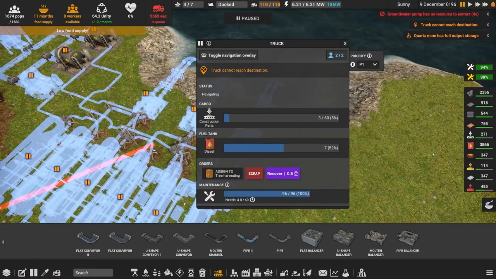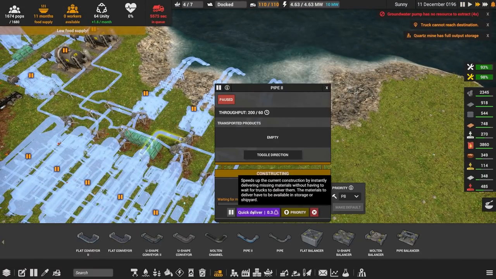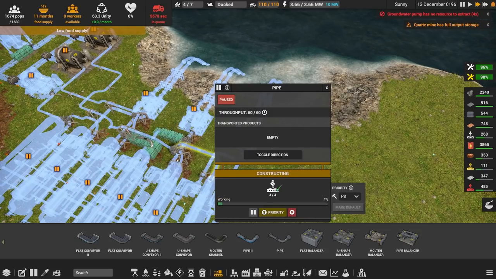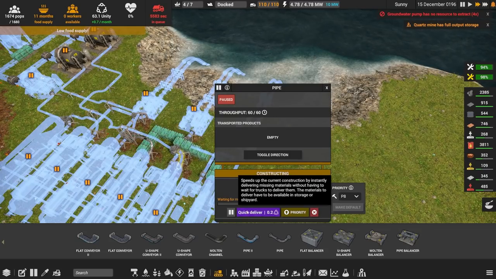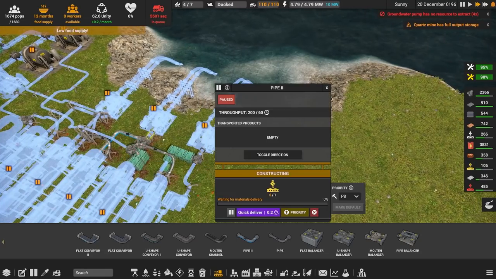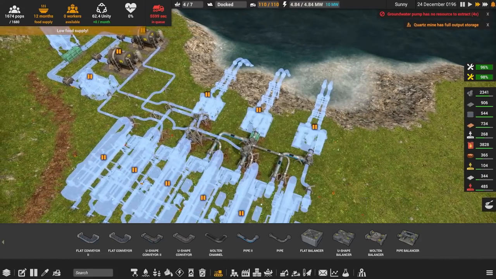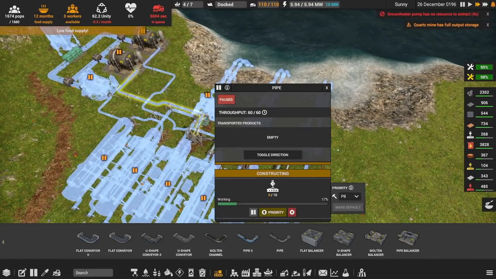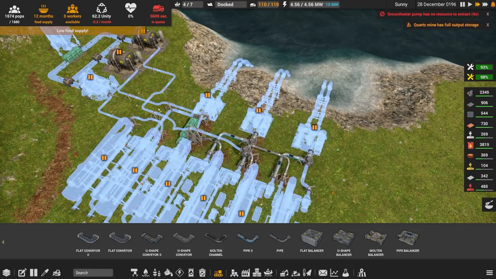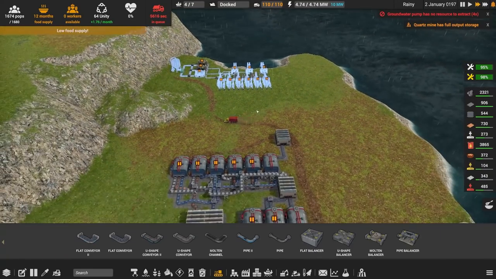It's a pipe. Quick deliver that. Anything else that we could conceivably need to quick deliver? Probably that one. Maybe this one. Probably not those ones. Yeah, okay, I'm reasonably happy with that.